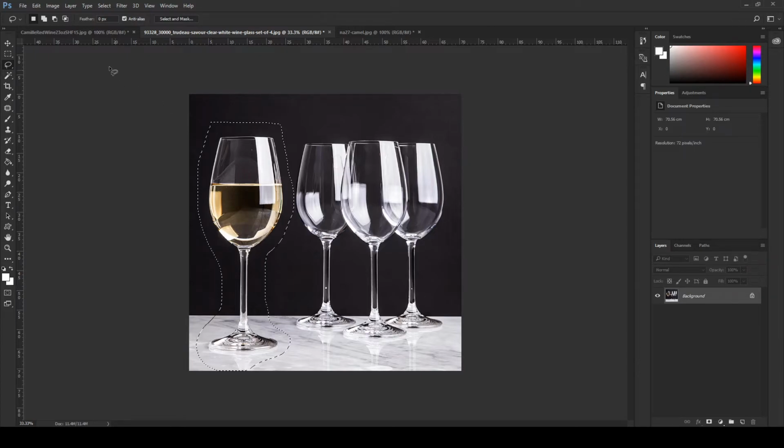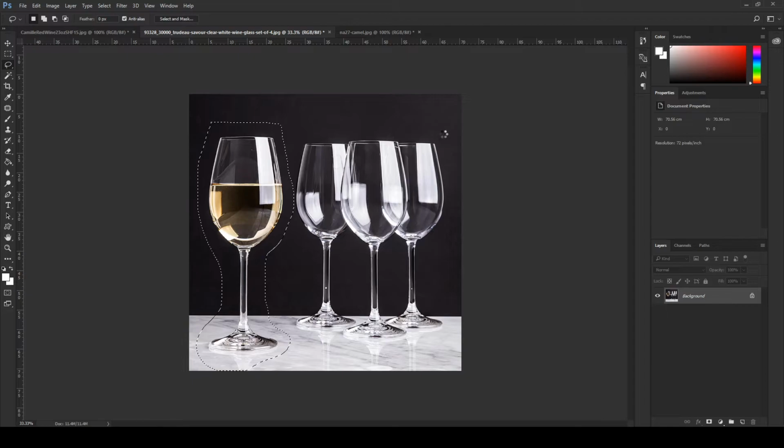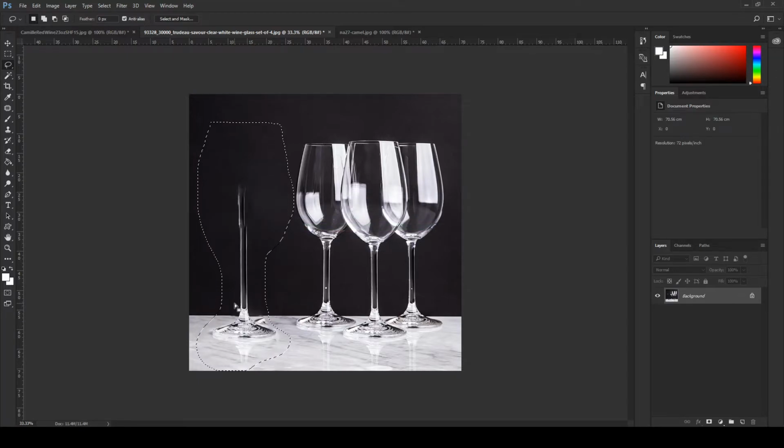Okay, then we go to Edit, Fill and hit OK. So what happened here? Now you see the difference, or let's say when we use the patch tool, because the background doesn't have a black space as a reference.